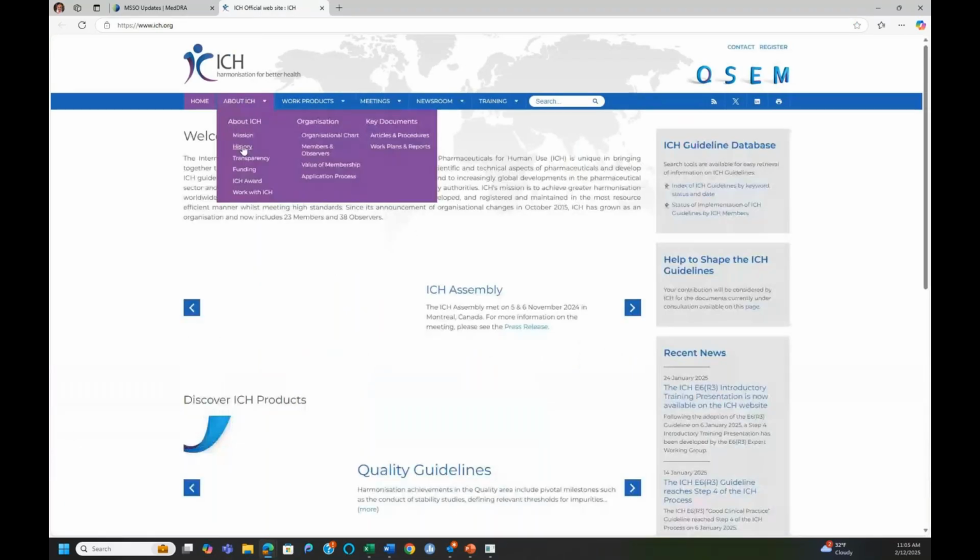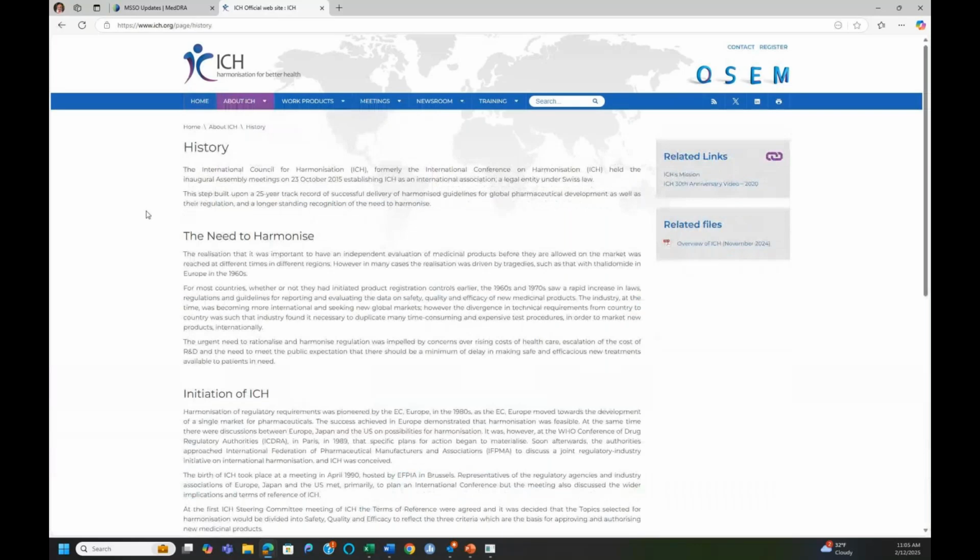So when you look up that snippet on the ICH website about the need to harmonize, they do mention that the beginning of having oversight for medicinal products before releasing to the market often came as the result of tragedies. The most common one that many of us are familiar with is the tragedy of thalidomide in Europe in the 1960s, where pregnant women were exposed to a drug they thought was a safe sedative and ended up with a horrific spectrum of congenital deformities over a wide range of countries. A large number of people were exposed.